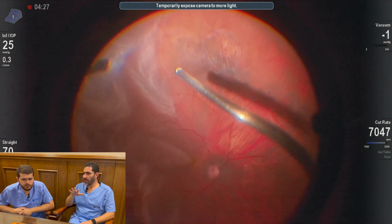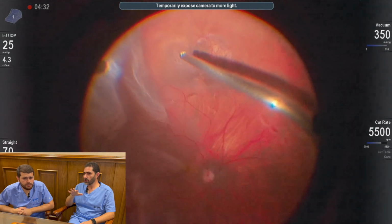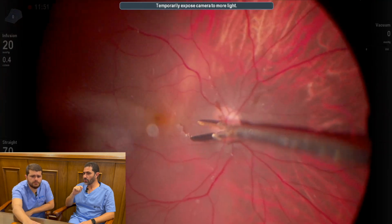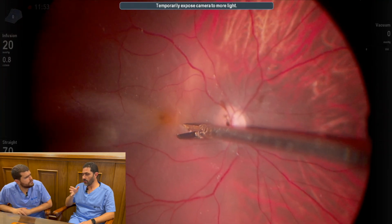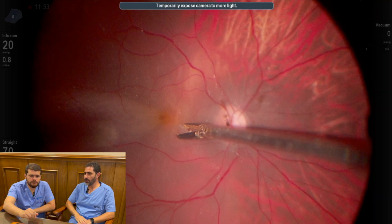So this is not a regular case. He's highly myopic. Probably this is one of the causes, but it is not the only cause for this kind of detachment. So for your question, I would definitely go for vitrectomy with this enlarged, large superior horseshoe tear, and even over the buckle, to have this kind of acute PVD pull the already tamponaded, already buckled tear, and it was stable for 3 to 4 weeks. So yes, I would definitely go for vitrectomy.